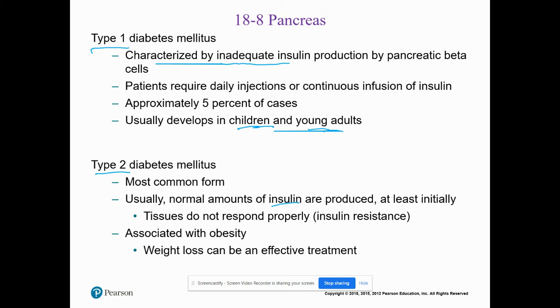I'm sorry, we're producing normal amounts of insulin, at least at first, but they don't respond. We are seeing insulin resistance based on those receptors I tried to draw for you earlier at the very beginning. So if this is my insulin receptor right here, and this is a normal person, then my person with insulin resistance, their receptor looks like that, and they're not able to take in the insulin. And this is not to scale. That's supposed to be the cell receptor, but this is mutated.